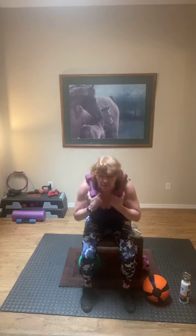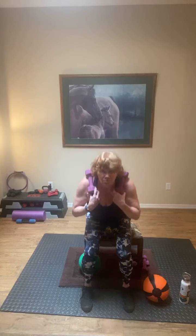So I'm trying just to work your glutes. Your glutes are important. Six, that's what holds your whole body together. Four, you gotta have good foundation. Three, push into those heels. Two, and one. All right. Left arm, right arm. So here we go. Left, right.